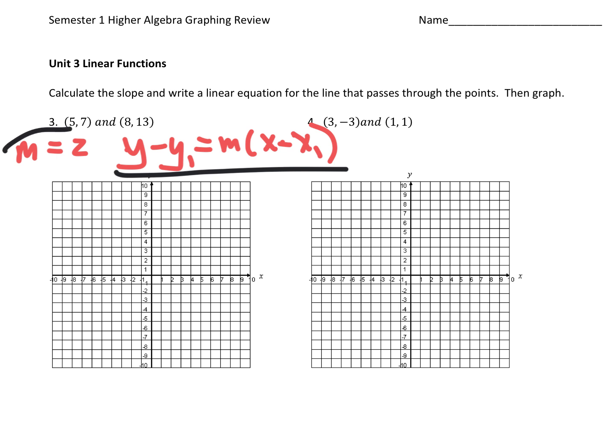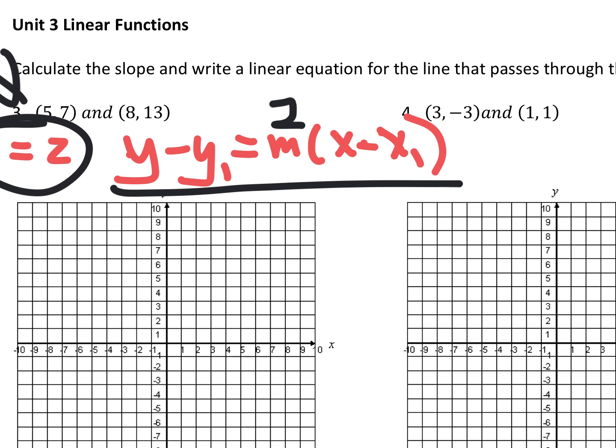All right, we just figured out m is 2, so you're going to put a 2 right there. Right now, we're focusing in on this problem right here. And I'm trying to figure out what the rest of the equation is. It's called point slope. That's what this thing is, point slope. It's the point slope form of an equation.